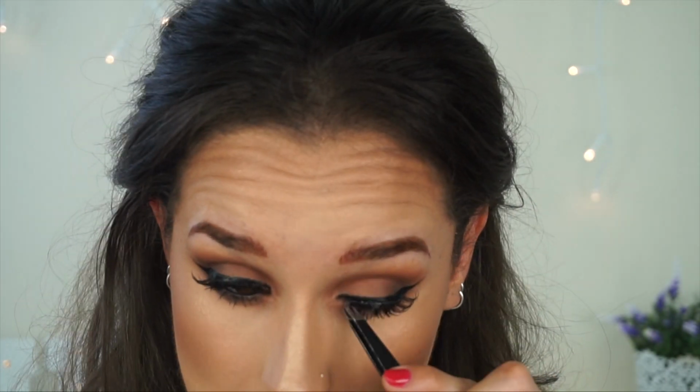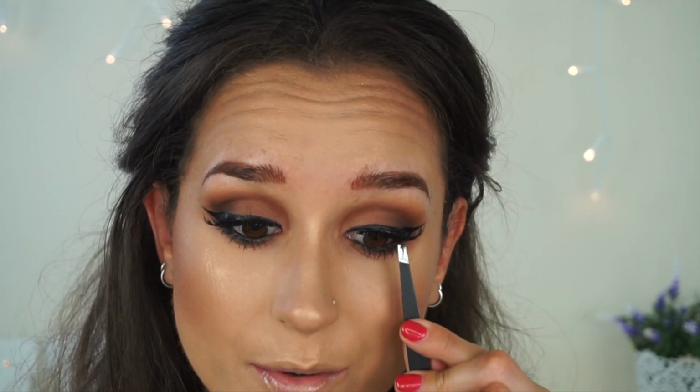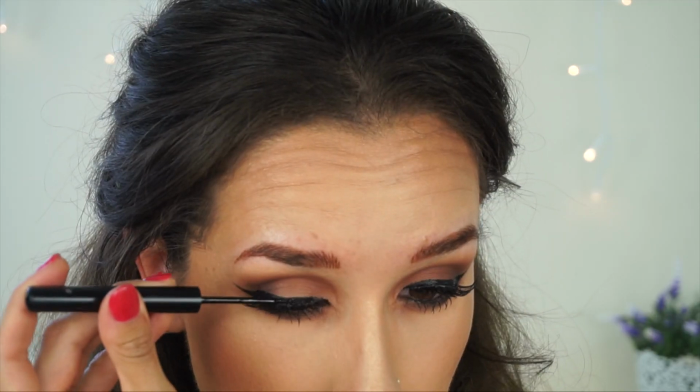Okay, I didn't quite get the alignment bang on both eyes. This one is way closer to the inner corner than this one. This one I'd say is perfect to where I would want it. This one, not so much, but not bad at all.